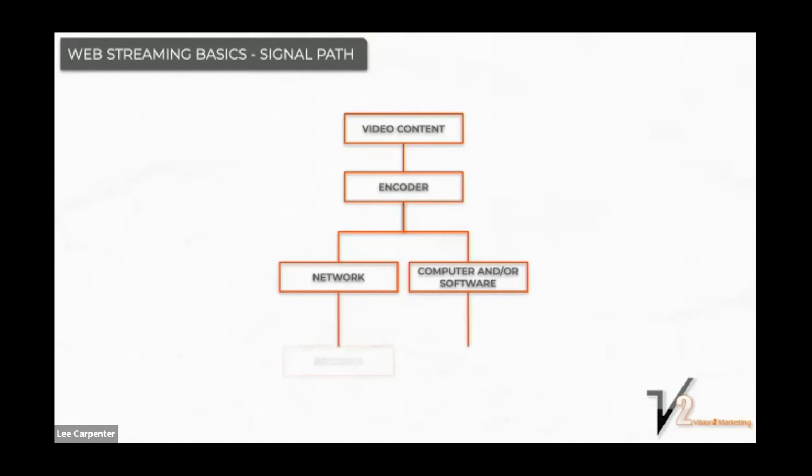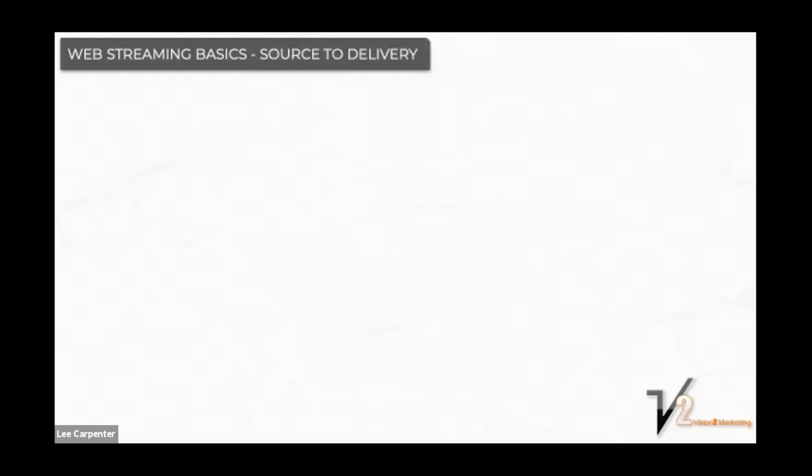The thing about both of these is that they're kind of interchangeable as to their destination, right? So you can send things from an encoder to a network that may stay within a building mainframe, but you also can link that and send it out to the world through the internet, right? Same thing with an encoder that may be going through a software platform or through a computer. You may want to send that to YouTube or Facebook, but you also have the ability to send that as an H.264 feed throughout a building and receive it with a decoder in a gymnasium for an overflow room or something of that nature. So there's a lot that you can do with encoded video, and I'm going to show you how you can get that around to the places that you want people to see it.